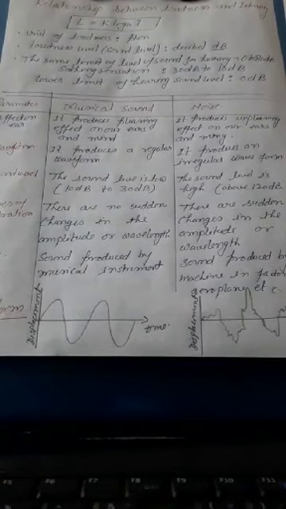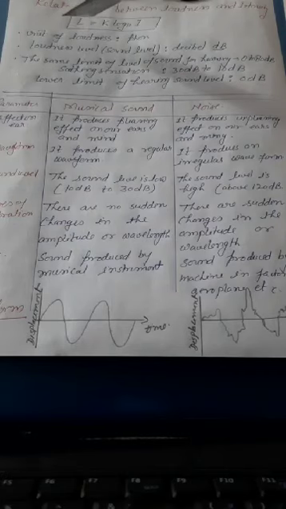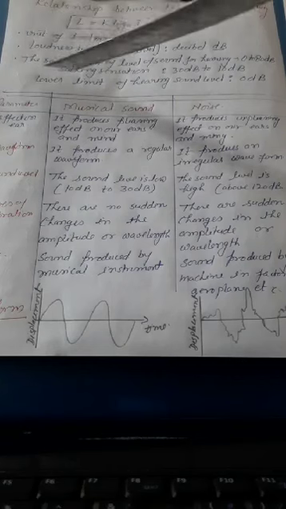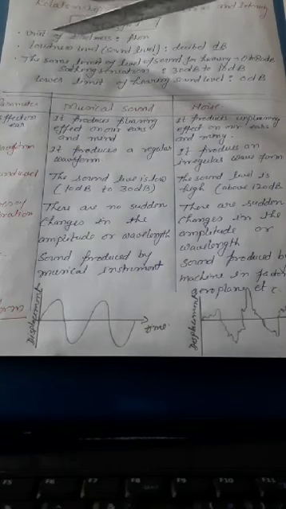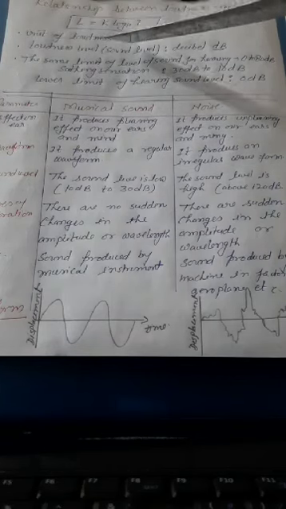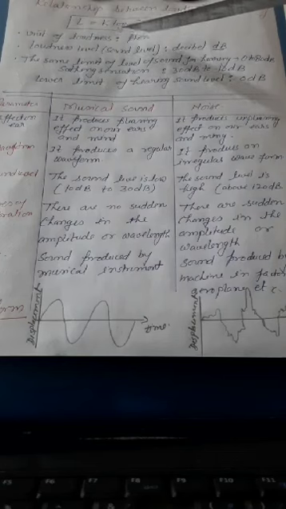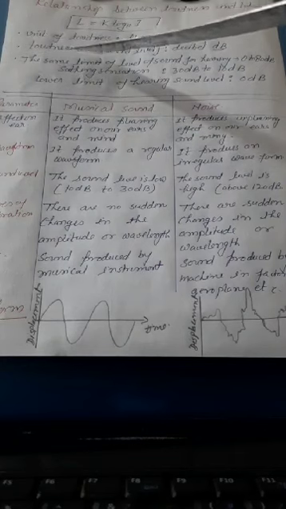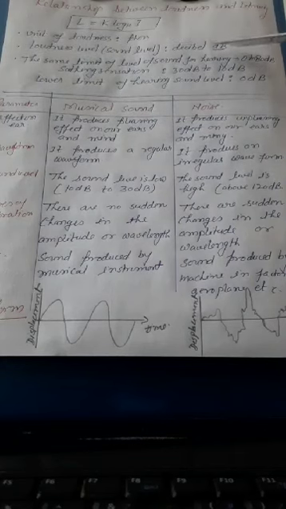Now there is a relationship between loudness and intensity. This is just a simple question. It is asked: L is equal to K log 10 I, where L is the loudness and I is the intensity of sound. Now these are a few important points which I have mentioned over here. Unit of loudness, a simple one word question is asked. Unit of loudness is phon, P-H-O-N. Loudness level, sound level, decibel.